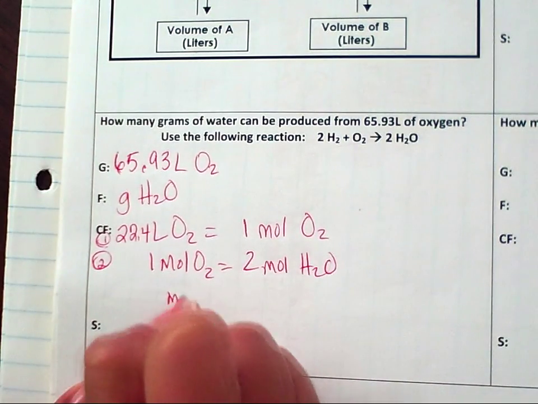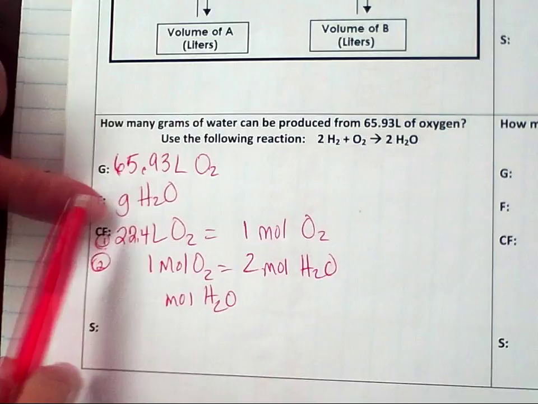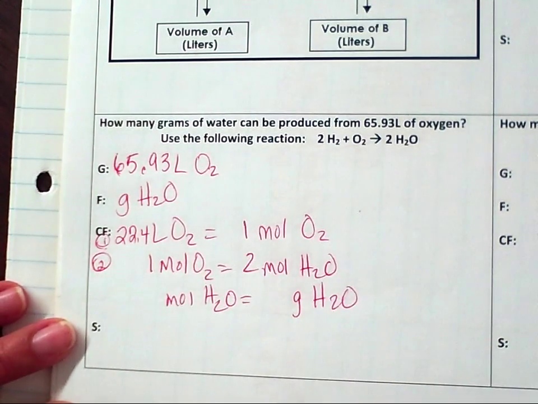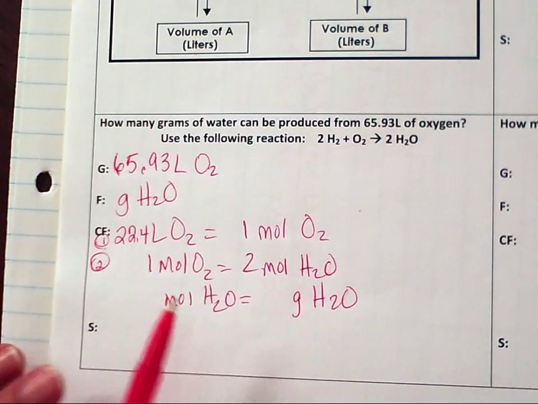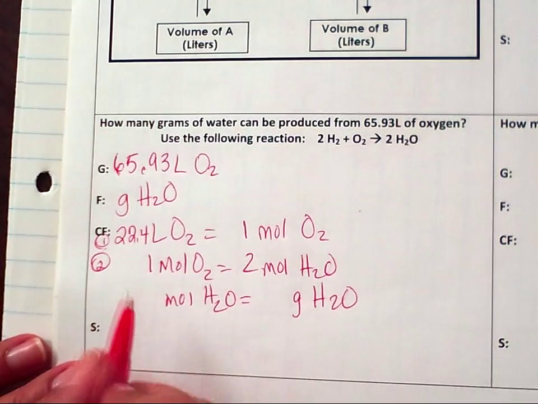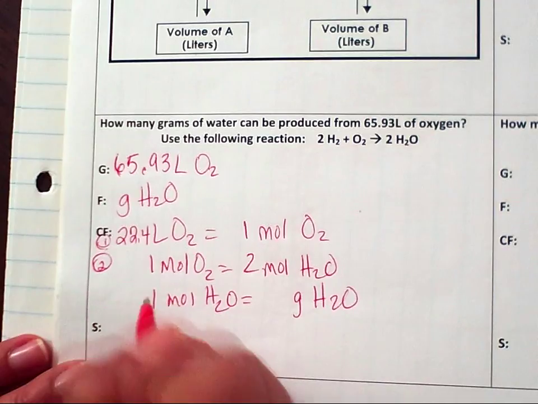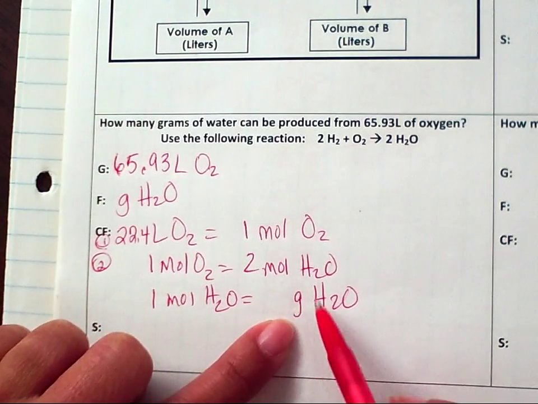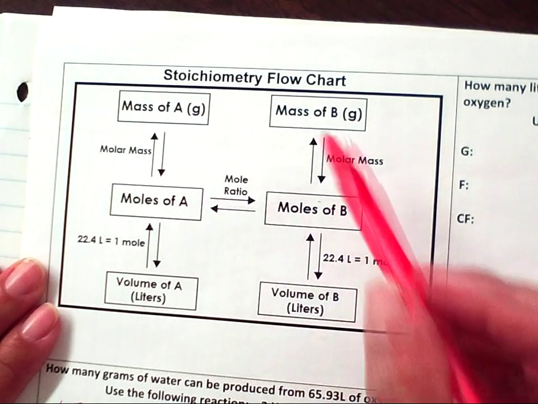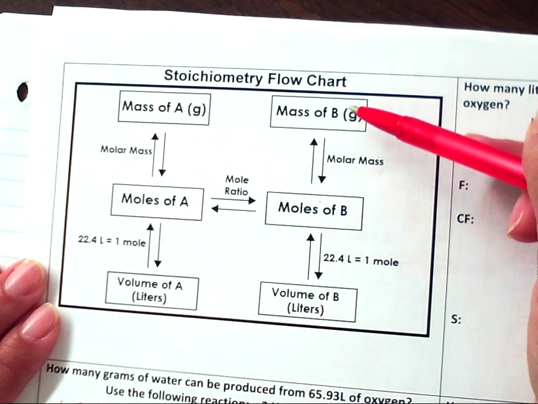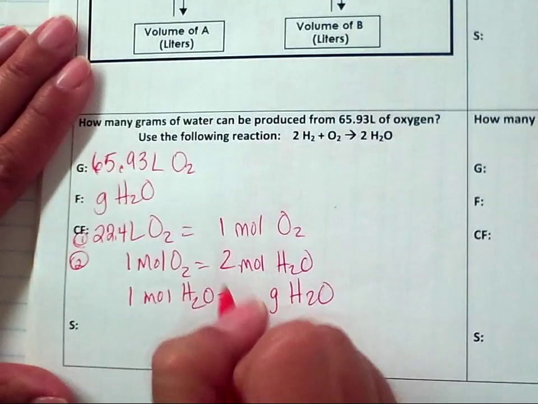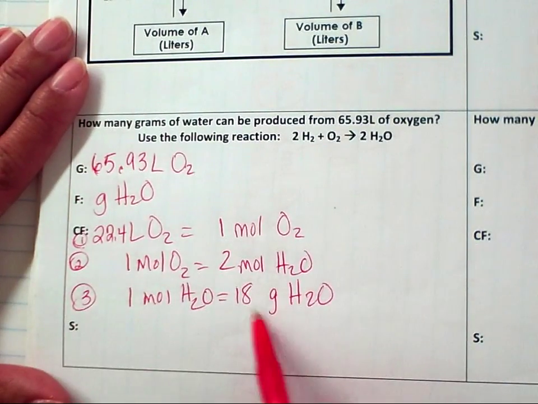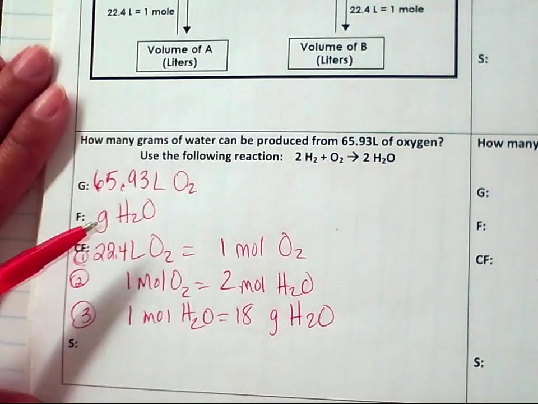Now I have moles of H2O, and I'm trying to get grams of H2O. So using the triangle, what information would I have to use? What is the conversion here? For every what? Well, it's not liters. We're doing grams now. So for grams, you would use molar mass. Looks like we're going to have to go up here. Okay? So 18. Okay? Molar mass of water, because we're converting it to grams. That's what we're trying to find.